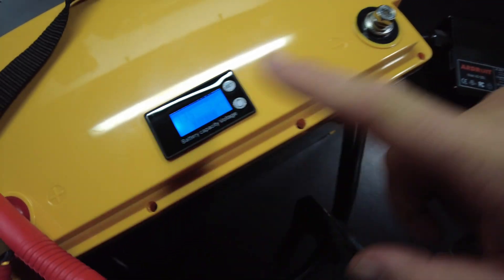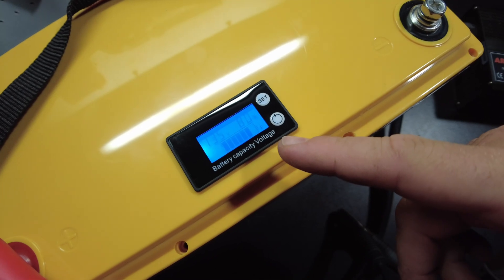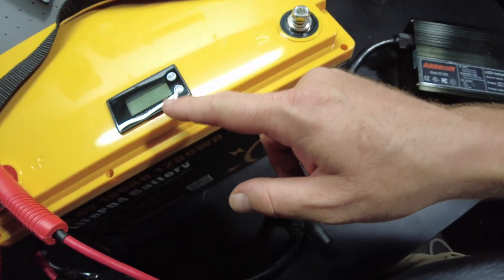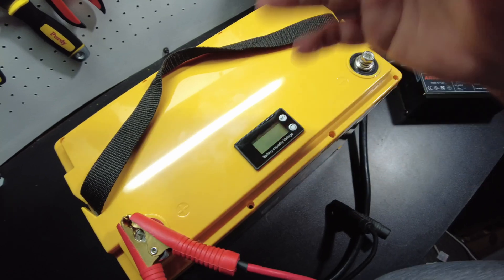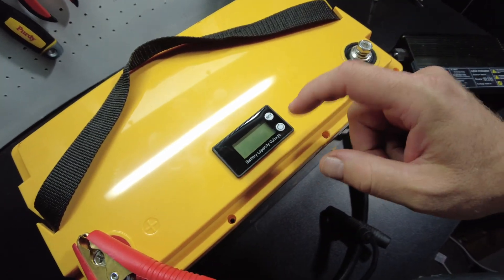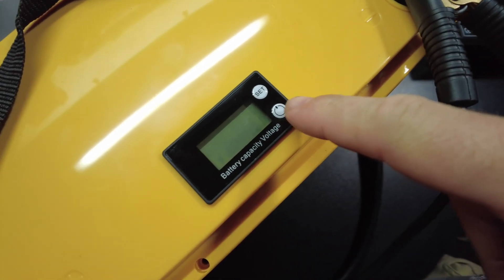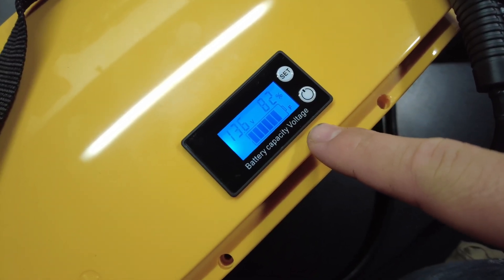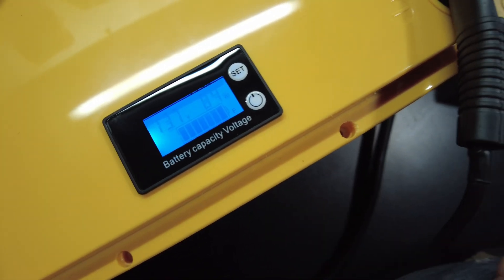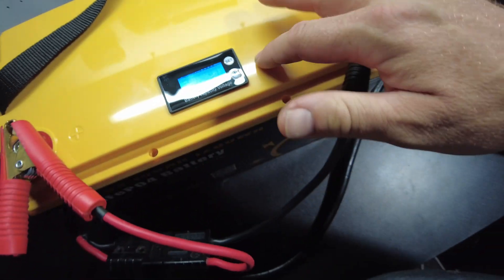The other goofy thing is when we place a load, the voltage will sag and it'll show even lower — it's just not accurate. I don't know why they even bother with this; it's kind of a gimmick. You see these on some inverters and charge controllers too — they're a waste. It's only really handy to quickly see the voltage. Look, I hook the charge back up and now it's climbing — 82 percent, 84 percent — even though it's already 100 percent.